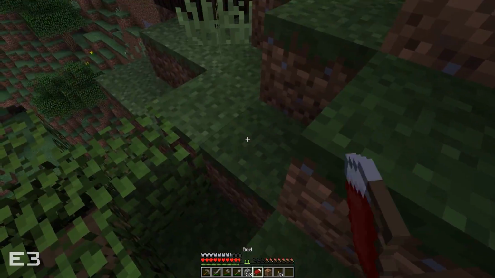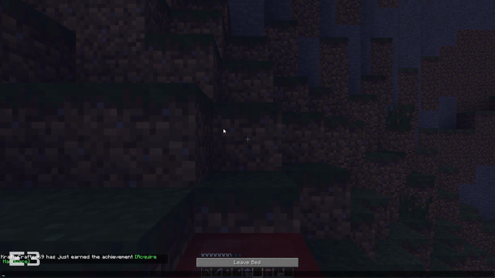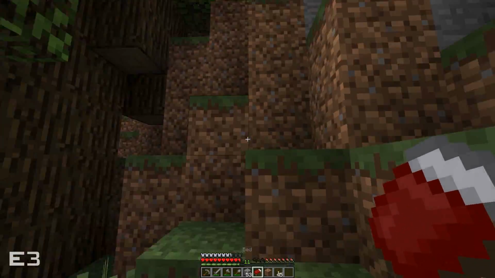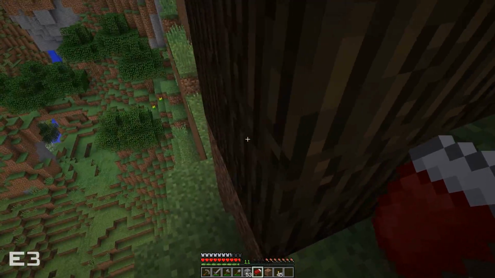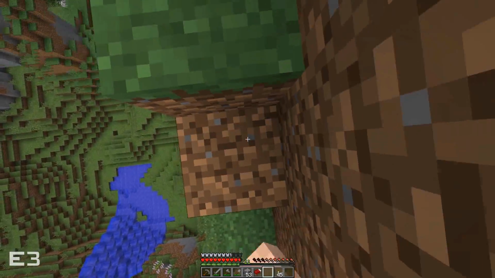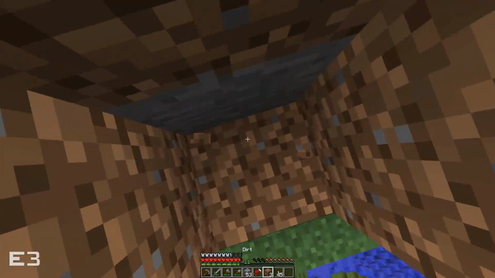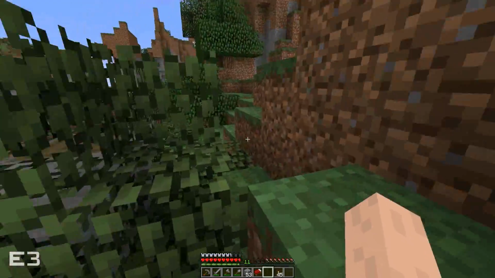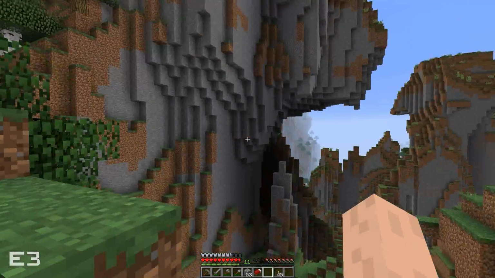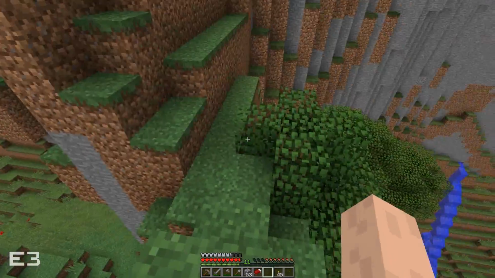Okay, let's put our bed down. I think we can sleep now. Yep. Okay, come on. Nearly finished. There we go. Take our bed with us. We'll just continue going up as high as we can. Let's just go up here. Okay, we're getting closer. Getting closer. Ooh. That's quite cool over there.